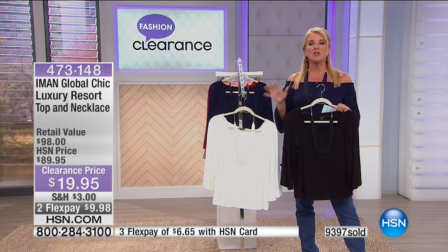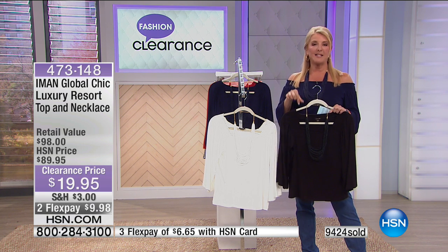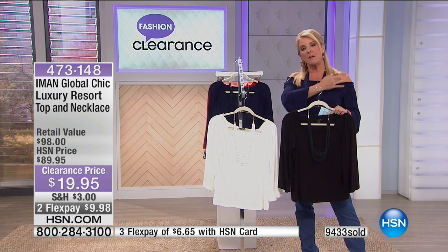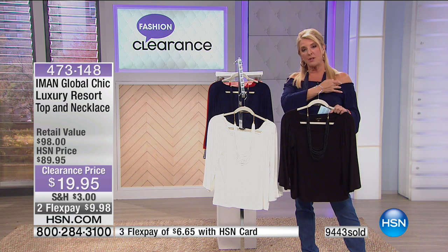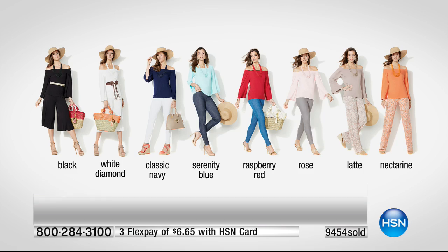Because, you know, we're going to show you, because it's called the convertible. So you can wear it different ways if you'd like to. Also, you could put a tank underneath it. You could put a little cami and show the cami strap over the top of this and let these sides hang down on both sides. But again, you'll see, it's not elastic.